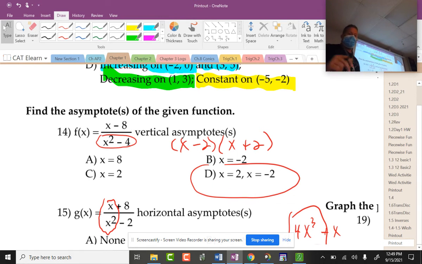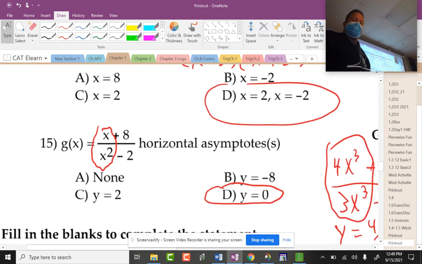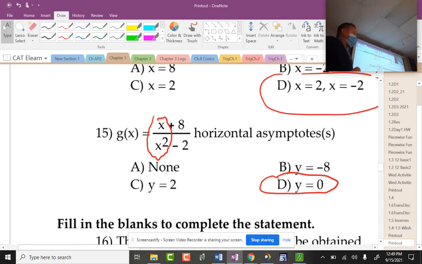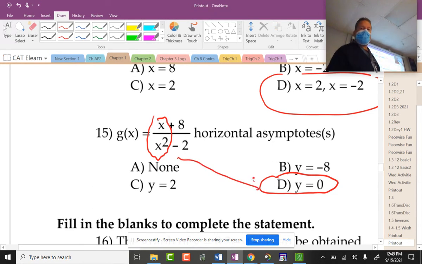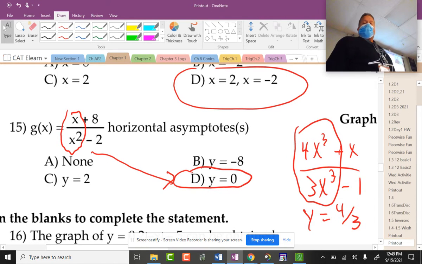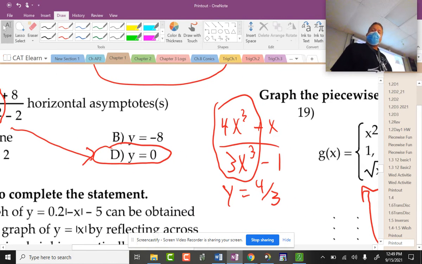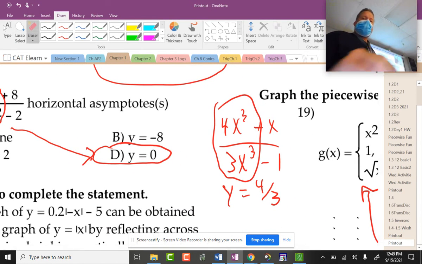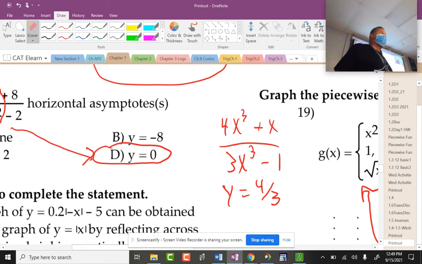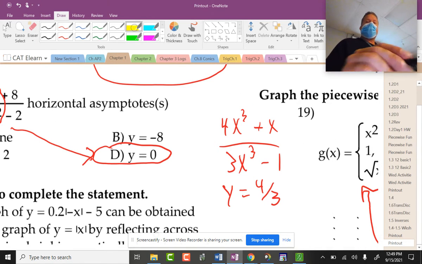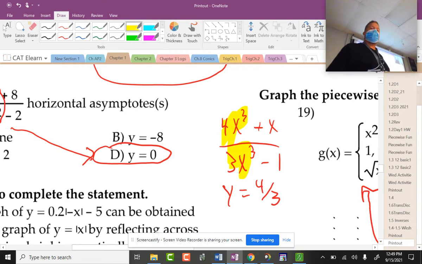Okay, now cover 15. 15, when the numerator's degree is smaller than the denominator, this is an automatic. So you've got to remember your rules. It's different for horizontals than it is for verticals. And then you're definitely going to need to have this memorized for chapter 2. And then I threw this one off to the side for 4th hour. Lock it in. Because when I did the contest, the majority of the students missed this kind of question.